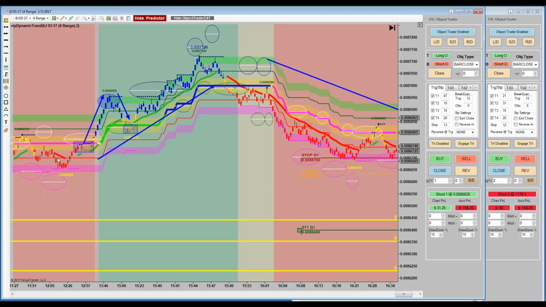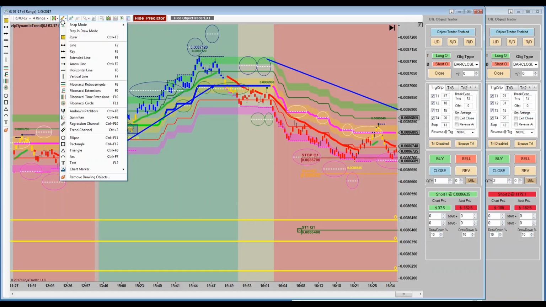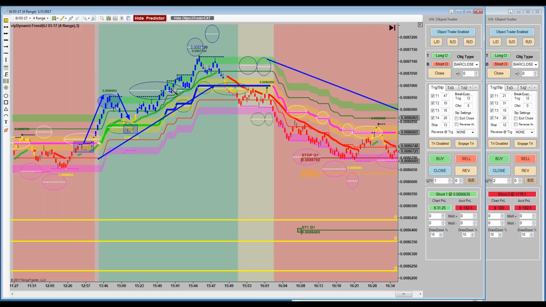So the other prominent things on here are the bands themselves. I don't know if anybody's ever explained what those are. You have the thick, chunky midband here. You can see that when the trend is up, it's stair-stepping up like this. And then you have a series of bands around it, 1, 2, 3, 4 above it, 1, 2, 3, 4 below it. And so in our trading methodology, much of it calls for trades to be taken at or around the midband. It's a little bit of a reversion to the mean type of deal. In other words, when markets get far distended from the midband, there is a tendency for them to pull back to it at some point.